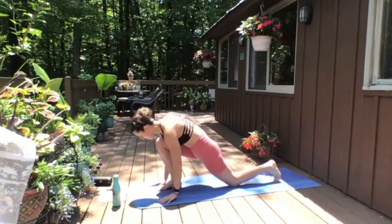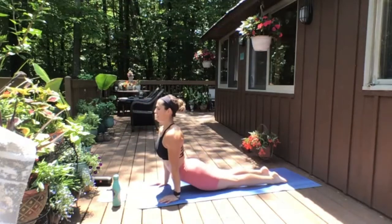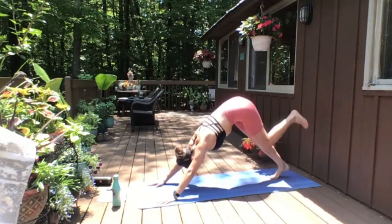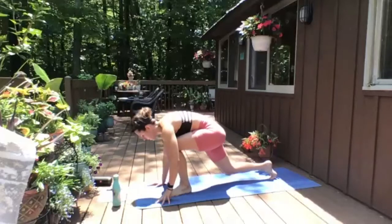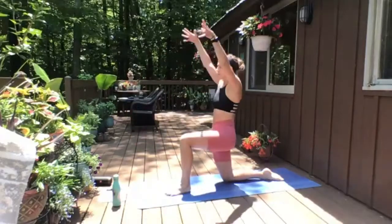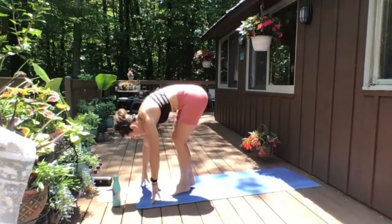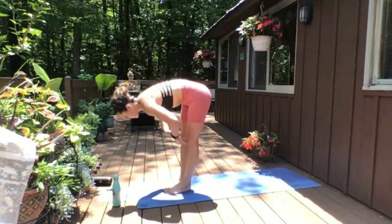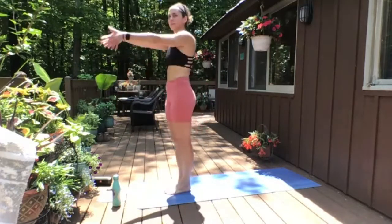Chaturanga. Upward facing. Downward facing. One more piece, left leg lifts. Step it through. Low lunge, arms rise. Forward fold. Flat back, inhale. Exhale, fold. Stand up, sweep up, breathe in.